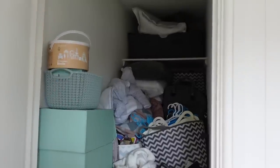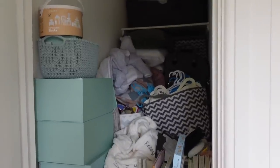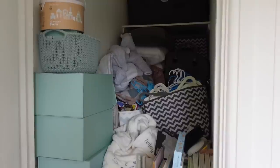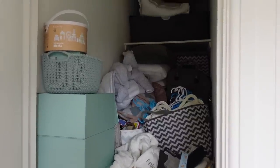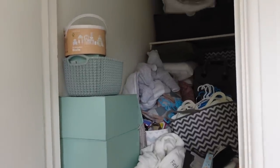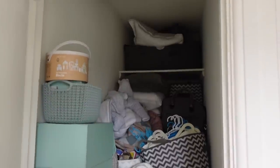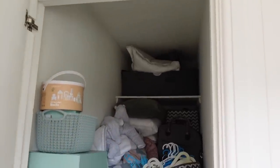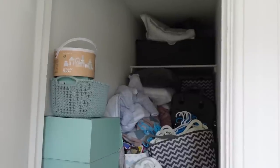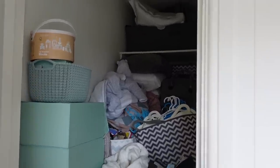So this is his cupboard. It's got his pram bassinet in, it's got some cushions, some hangers, loads of books that were my elder children's that he will have eventually, and lots of their old clothes. He's basically got every hand-me-down he could ever need, and then just some other bits and bobs in there like blocks which he can't even play with yet. So it's a brilliant storage space, but even if we'd have run some rails across it it would have wasted all the space in the back. So I'm glad we didn't do that in the end.